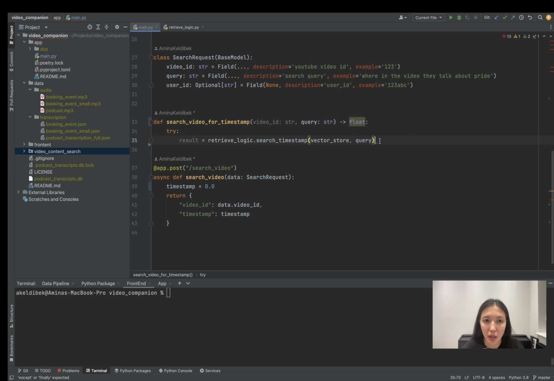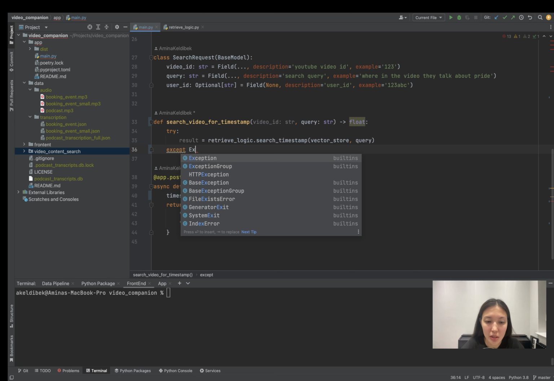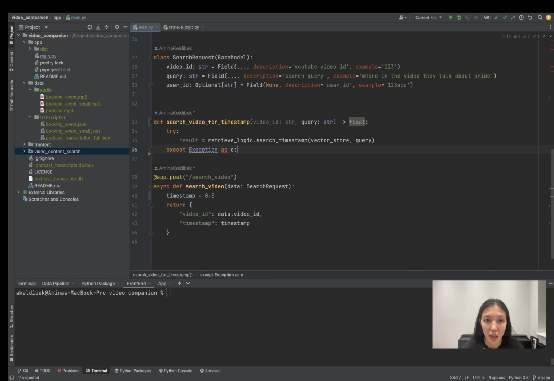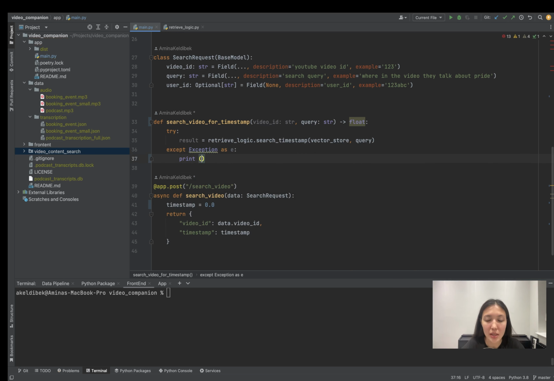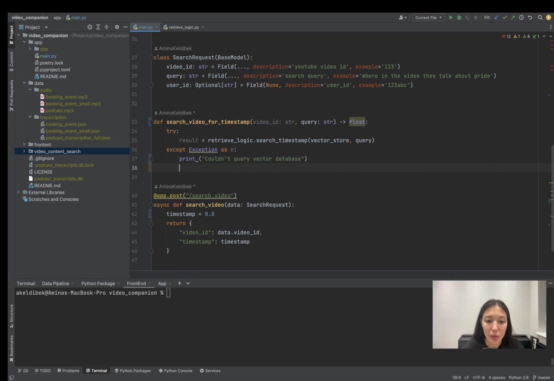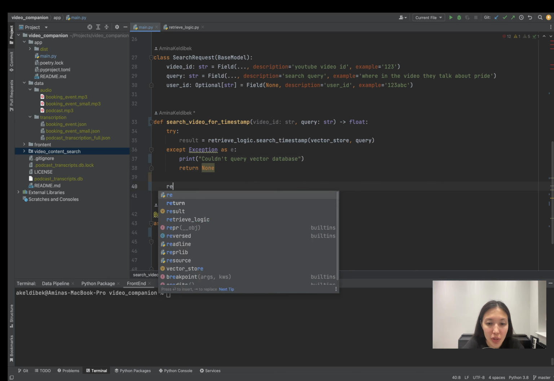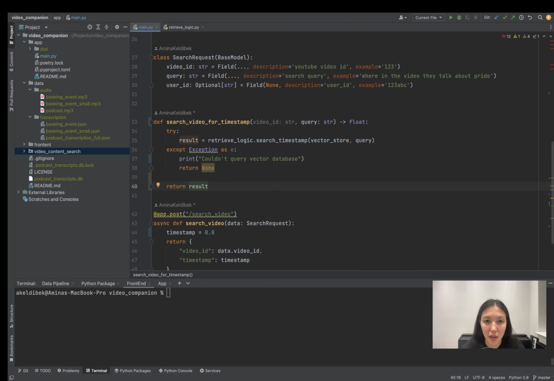Try result, except exception SE, because in case something goes wrong, I want to know where it happened. Couldn't query vector database. And we also want to return none in this case if something happens. Otherwise, we return result get timestamp.